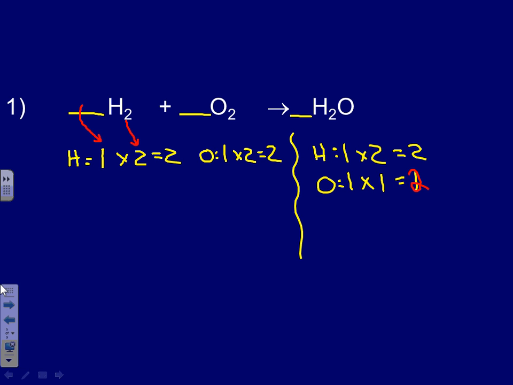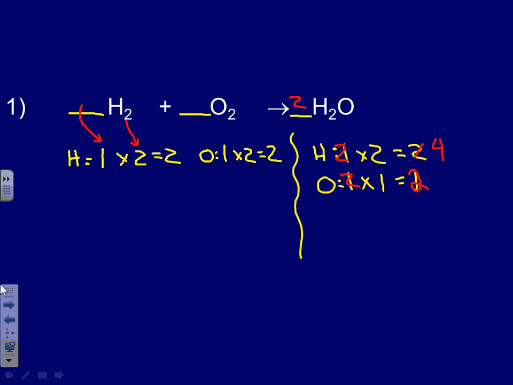If this has to be a 2, I can't change the subscript, but I can change the first number. So what does this number have to be? It has to be a 2, which means I have to have a 2 there, right? Because the first number is that coefficient. That's why I put it first. But if I change the 2 here, what did I change here? Also this 2, because it changes together. It's the coefficient. So how many H's do I now have on the right? I now have 4.